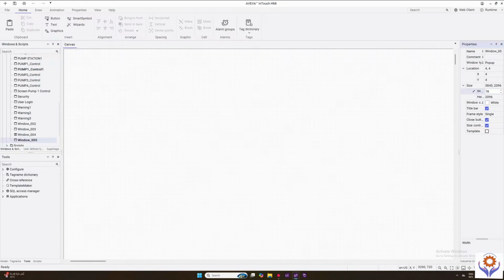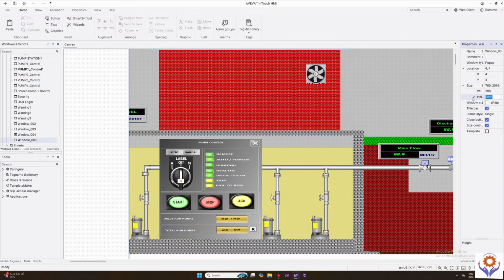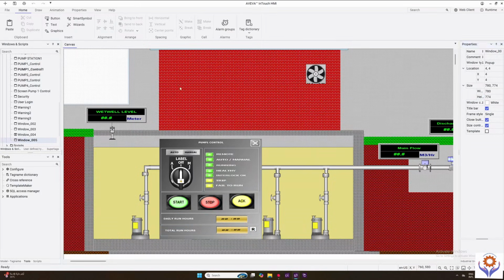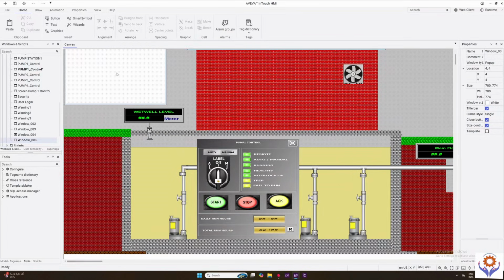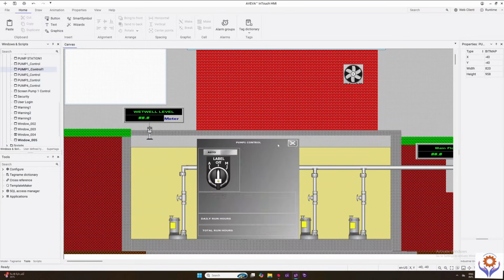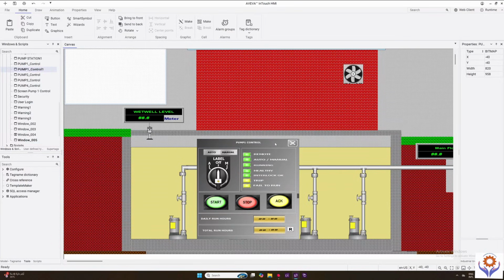Double click our existing pop-up page, and you need to make the same pop-up page now. So what you will do, you will adjust the size first. For the size I will put here 780 and 774. So you can see a new pop-up at the top. From there you need to first select the size control, because you need to adjust the size as per your convenience, and also you need to relocate it.